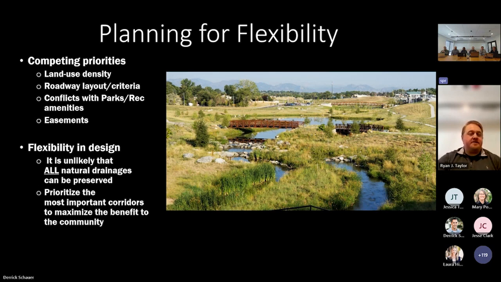And so with the flexibility, the intent is really just trying to prioritize what's going to provide the maximum benefit to the community and to the goals of the development, whether it's a greenfield site or redevelopment in an urban setting. And then understanding, as much as we would like to preserve all the natural drainage ways throughout a site, we know that's not possible. So there has to be flexibility with that as well.